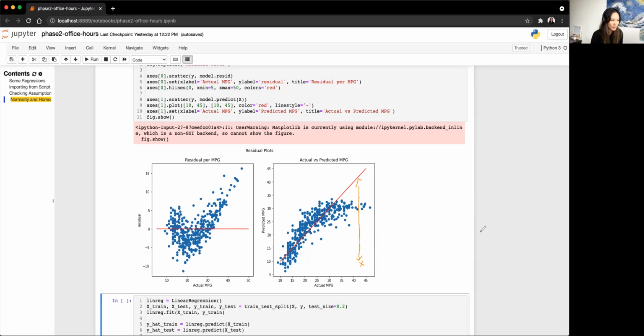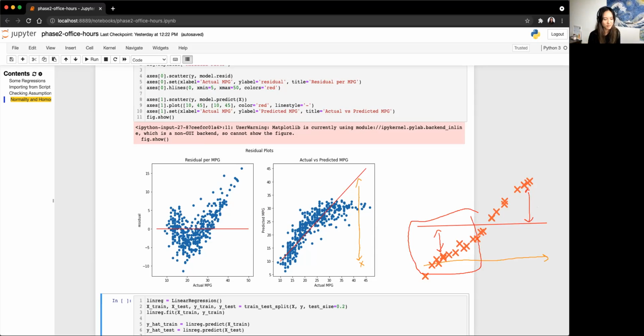Or if you see that over the range of housing prices your residual plots look different, let me just do a quick fake line over here. Let's say this is our 0 line, and our residuals look something like this as an example. That just means that you are over predicting very much here and under predicting very much here. Maybe make the scope of your model smaller. Maybe you can build a model that only focuses on this range of houses, and so on and so forth.